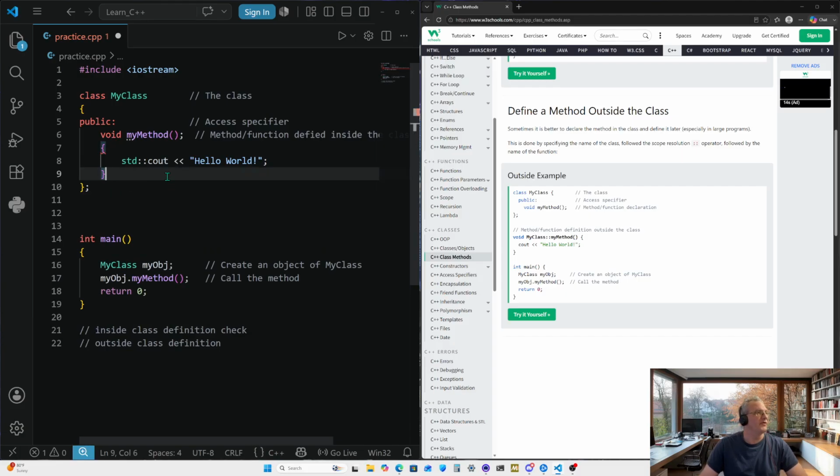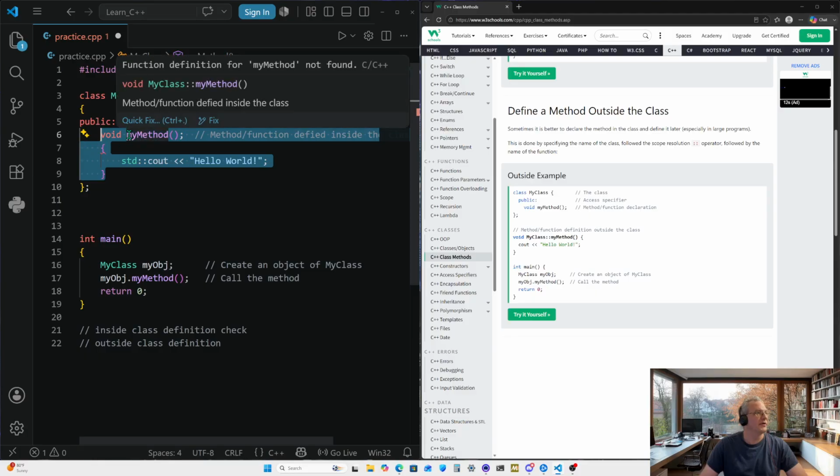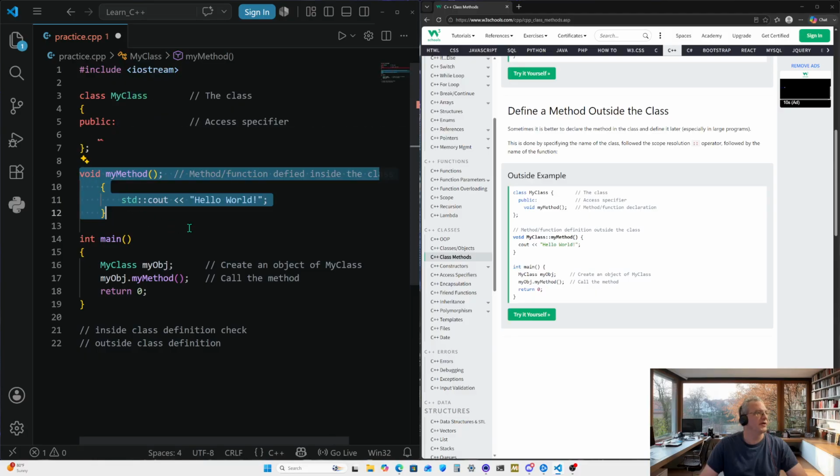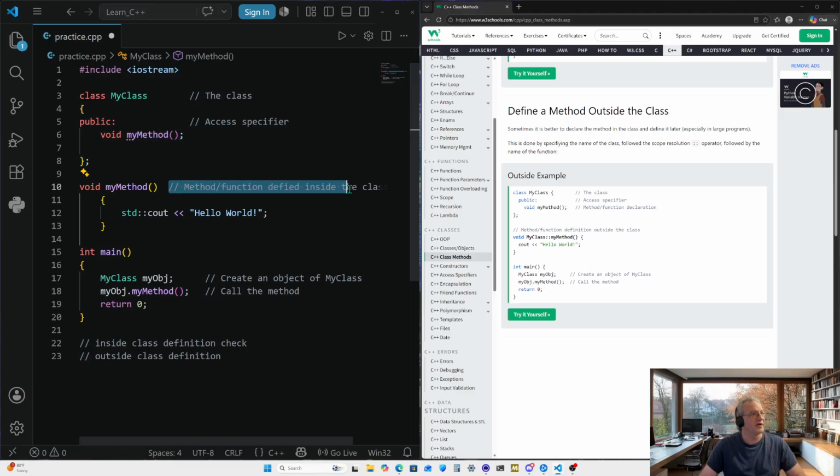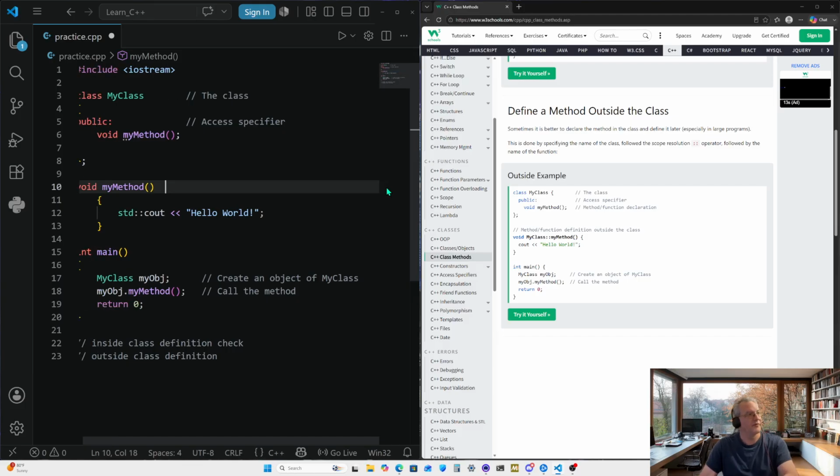Take this right here and move it to there, get rid of the semicolon, then copy this, enter, tab, paste it right there, put the semicolon there, and save it. Actually, let me move this back up. Actually, no, we can get rid of this because we don't need that anymore.